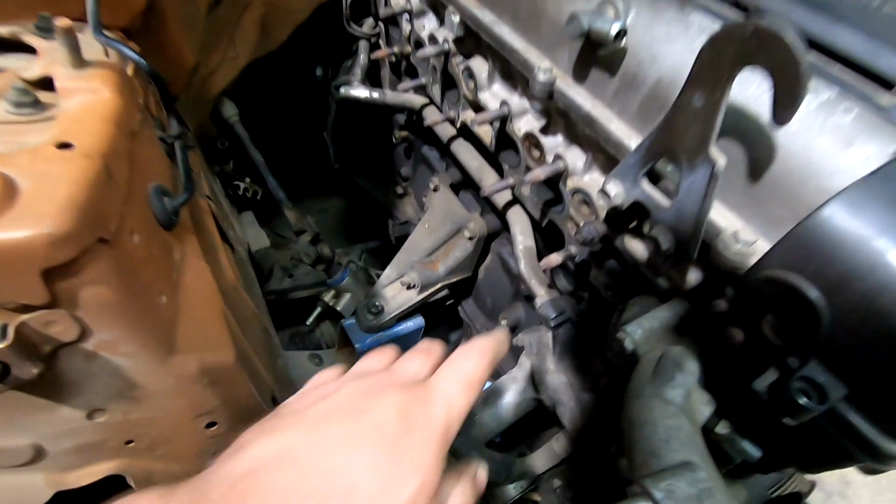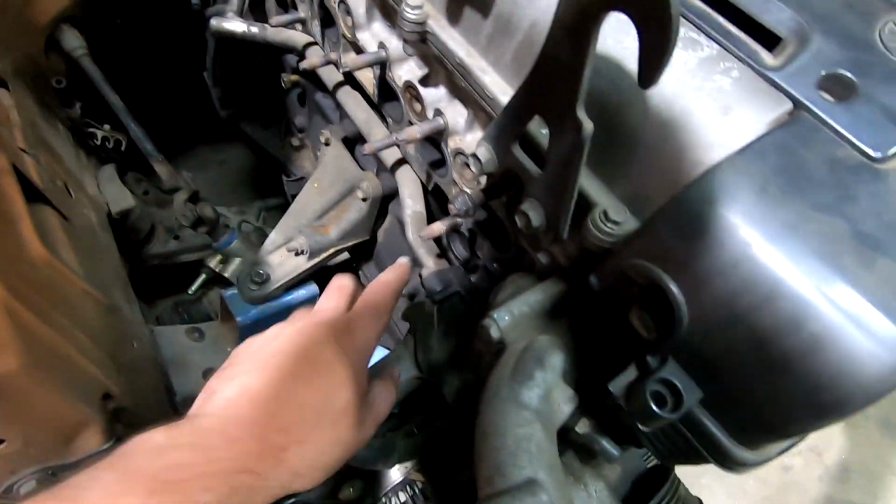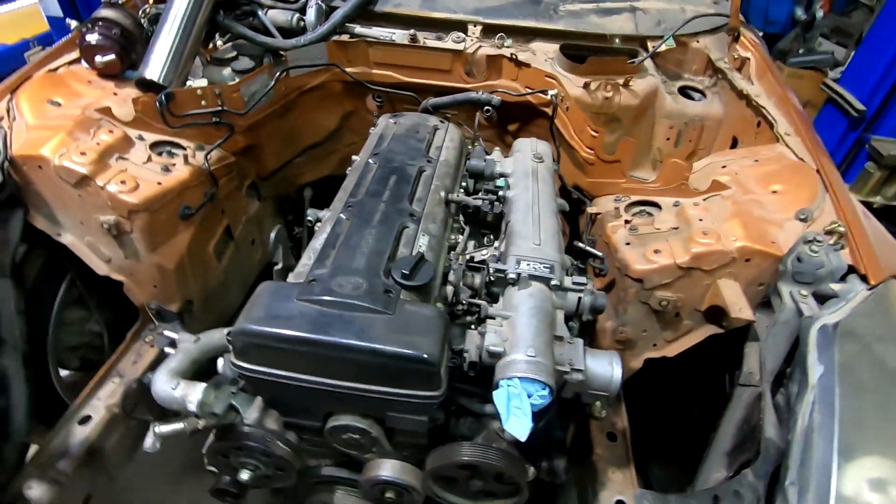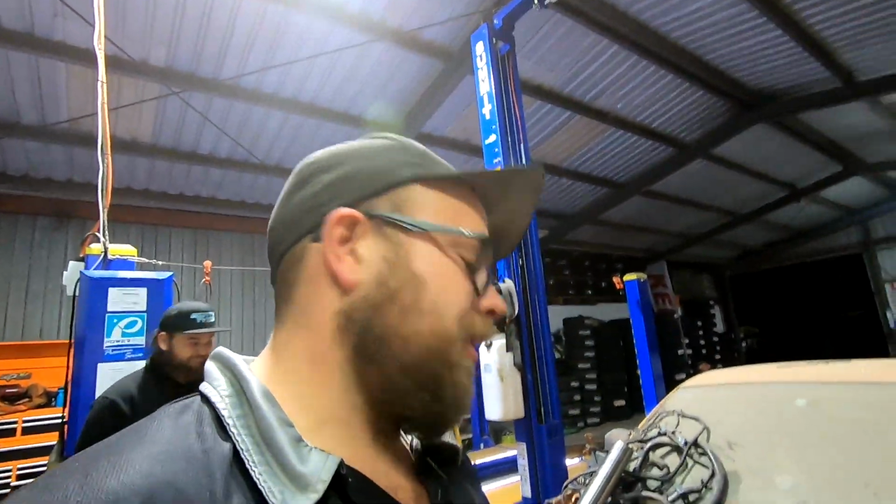I've also got to work out what's going on with the coolant line that goes behind here. I think I've got to block that off and block it off on the other side as well. And then mount up the intercooler and the radiator, which I got as well. And yeah, there's plenty of work to be done. Just need to find some time and motivation to get it done.